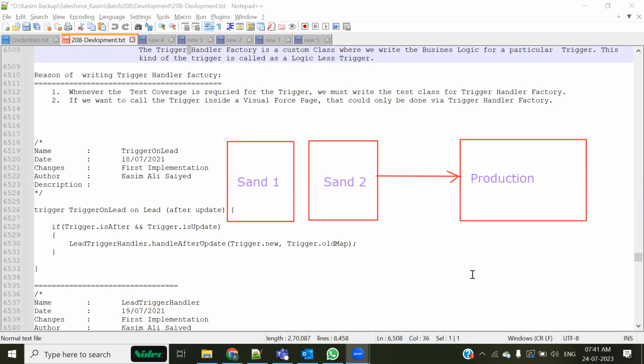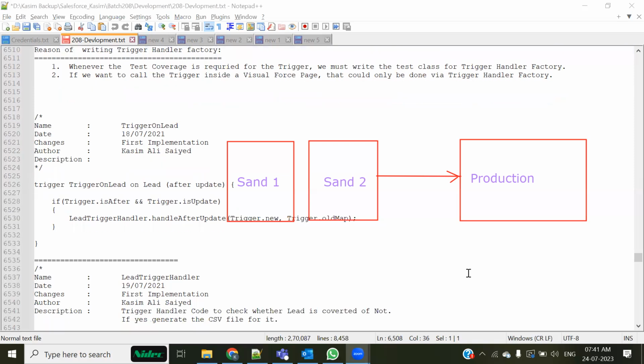Whether your class is a general class, a batch class, a schedulable class, or in fact an API, application program interfaces, we are going to learn this in integration. After development is over, the next module I'm going to start would be integration. During integration, we're going to see what API classes, application program interfaces, are; they are also called web services. So when we say an Apex class, it means everything.